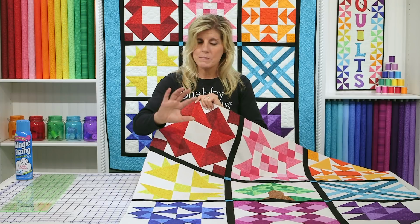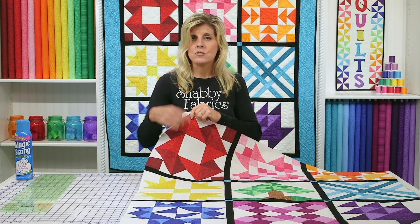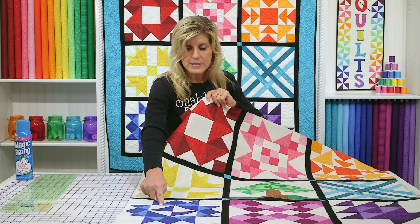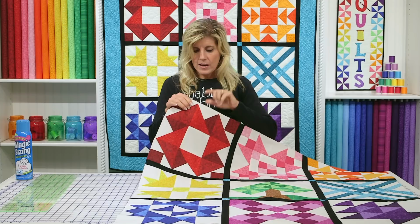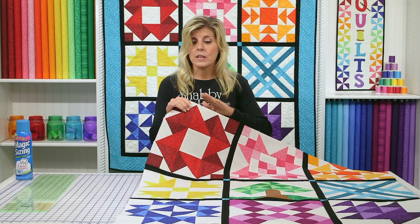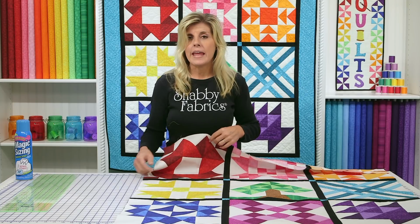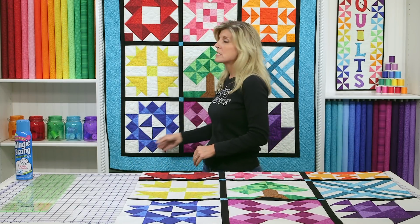12, how I do the math on this, and I know there's a raw edge, every time we sew a seam, it should be 1/4 of an inch. For simplicity's sake, 12, 24, 36, 37, 38 inches, but I have a 1/4 inch seam that I will lose eventually, and a 1/4 inch seam here that I will lose. So those are actually 12 1/4 inch blocks right now. So 38.5 inches is what I will need for my 2 side inner borders.